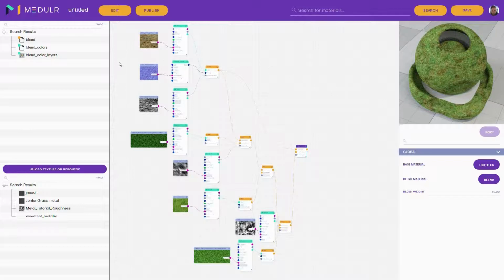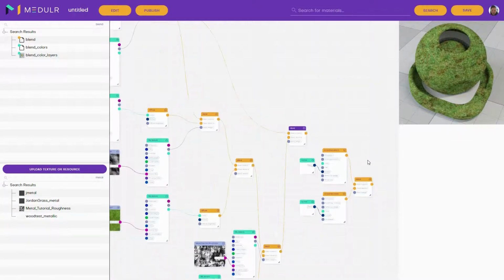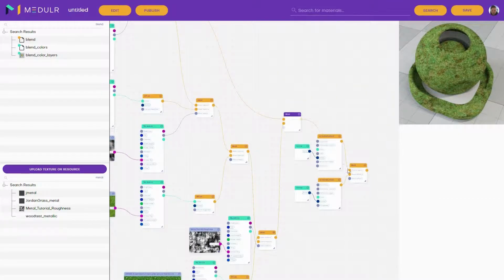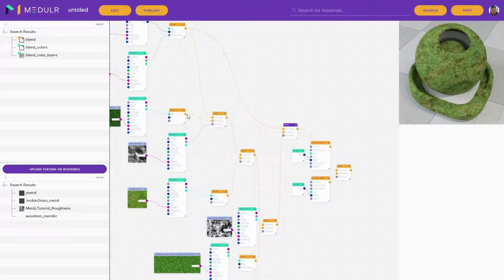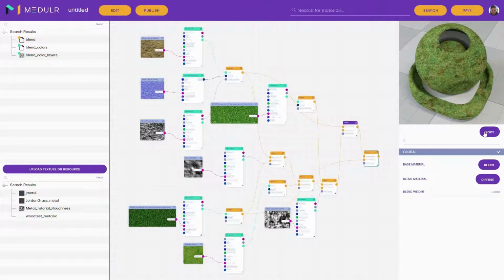So now that we have been able to maintain the variation in the grass and adding in more dirt beneath it, let's continue building up on the material. By bringing in a new blend, we are connecting our current root node to the new blend, as well as the original dark looking grass texture that we used at the start of the material. This once again is making our graph more complex with its connections, but it is allowing us to keep a minimal amount of nodes within the graph and keeping it more clean.